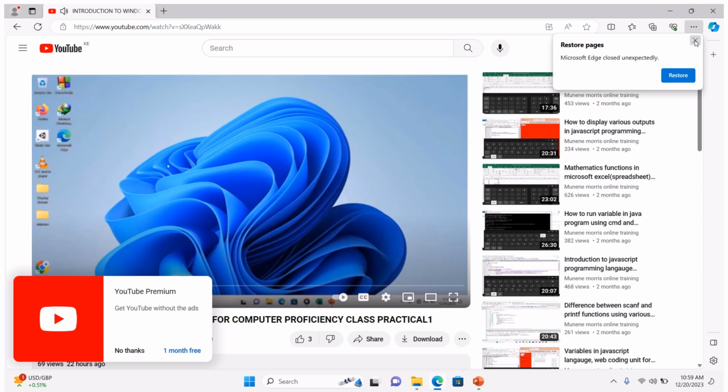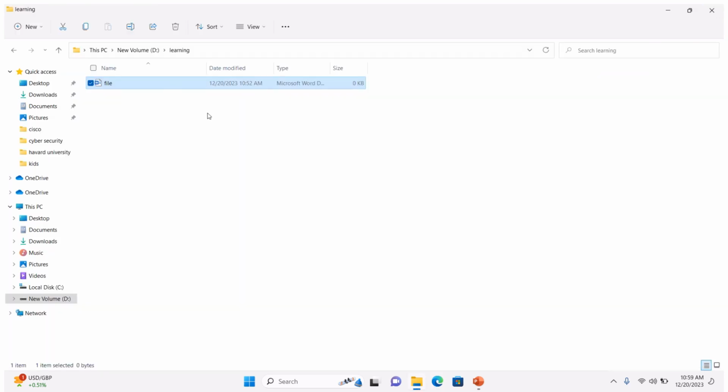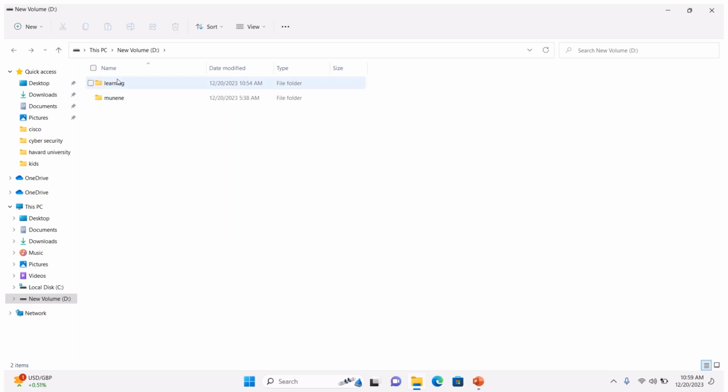And there you can see we can launch anything using Edge. So that is how simply, and so you can see even our File Explorer has been able to copy this as behaved. So you can see now we have the two folders here. If you want to delete, you can just right click on it, or simply highlight it like that, and then you click on this delete. That automatically deletes it from your computer.